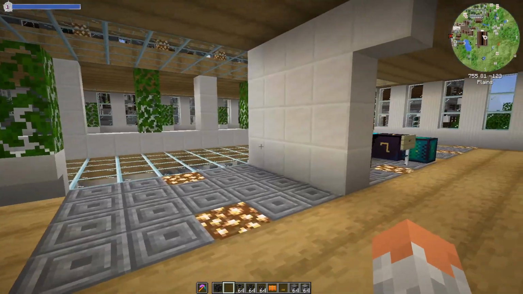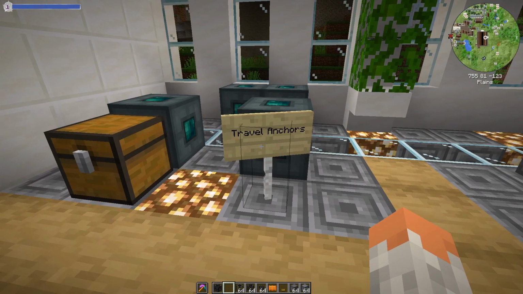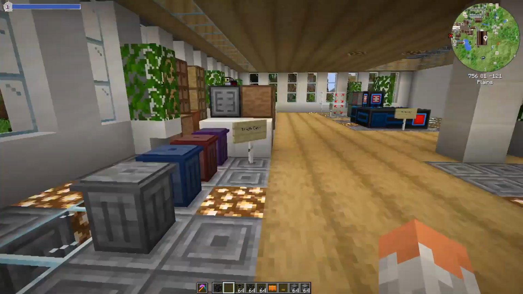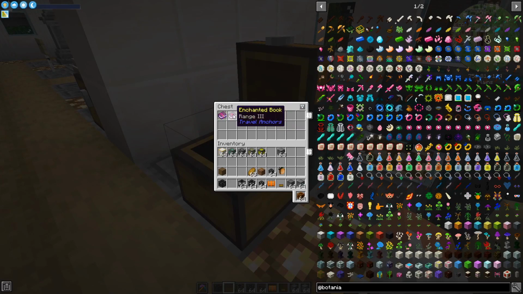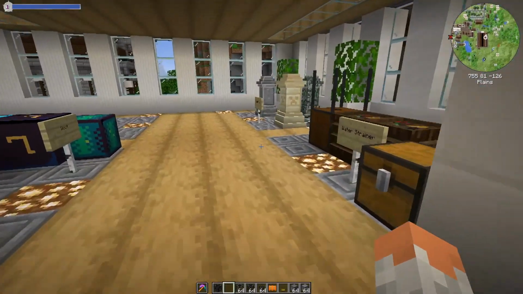Travel Anchors. Wow, I didn't use these ones. Travel Anchors. So Travel Anchors basically teleport you over great distances between these anchors, similar to Portality, but in my view less impressive. But yeah, it gives you a possibility to travel over a certain range. Very helpful, and as well some enchantment books.